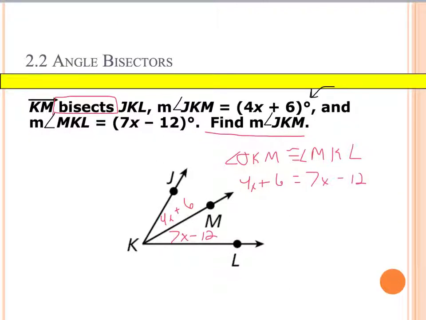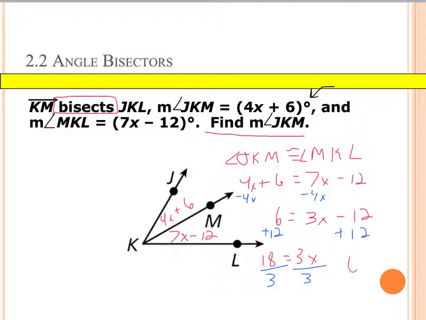From here, we are just going to solve for x. Okay, solving for x, I need to get my variables on one side, I need to get my numbers on the other. All right, so I'm going to bring my variables over. And I have 3x on this left side. Still 6 is over here, minus 12. I'm going to bring my 12 back over, add it. Why do I add it? Because it needs the opposite operation. So now on the left side I have 18 is equal to 3x. In order for me to get that 3 out of the way, I need to divide, because 3x is multiplying. My answer, 18 divided by 3, is 6.